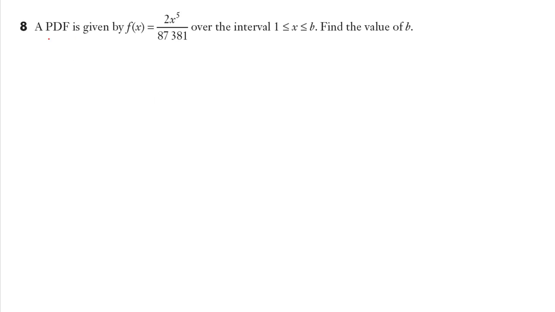You might have seen in some of the questions PDF, which we know is an Adobe document abbreviation, but in this case they're meaning a probability distribution function. I hope that made sense there. It is given by this quite a large number. Now you'll find that they use these large numbers because you're going to end up taking, in this case, probably the 6th root, because we're going to integrate, that'll be to the power of 6, and the 6th root of these large numbers comes down to quite a small number over this domain, which we could interpret like that, and I hope that's becoming more familiar to you as notation for domain.